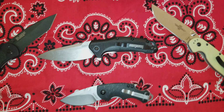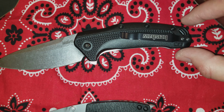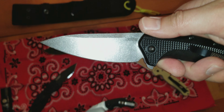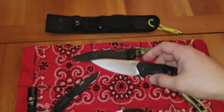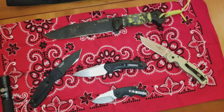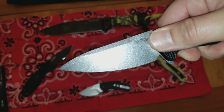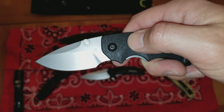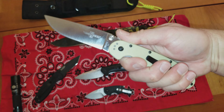It leans forward. I'm sorry, I can't remember the term for that. It's escaping me, but it's got this forward leaning design, so it's flat right here, and then it leans forward. I just love the action on this thing, because when you're cutting, your fingers aren't in the way. Do you understand what I'm saying? There are other knives where that is a big problem. If you're cutting on a flat surface, this is incredibly easy to cut with. Where this would be maybe a little harder. And this might be kind of in between.